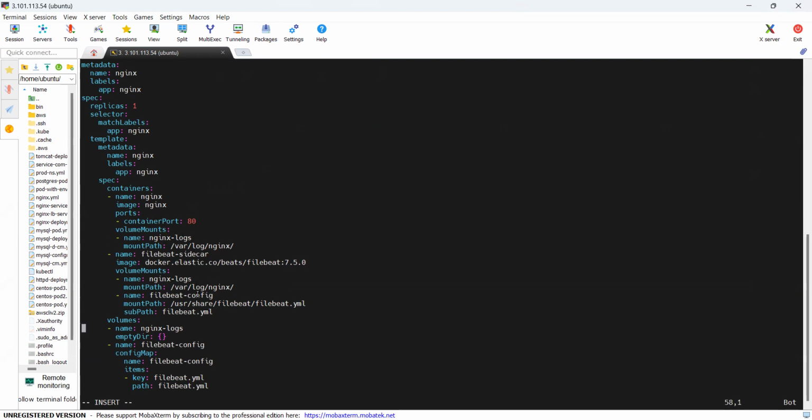Remember these points. When you are using sidecar containers, can you explain what a sidecar container is? Interviews definitely ask this kind of question. This is the best example for explaining multiple containers inside a pod and a real-time use case. This is the volume mounting.